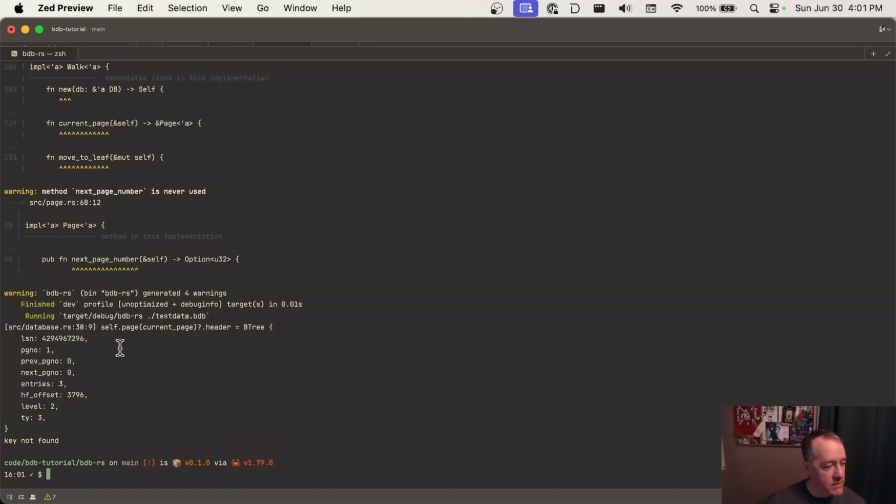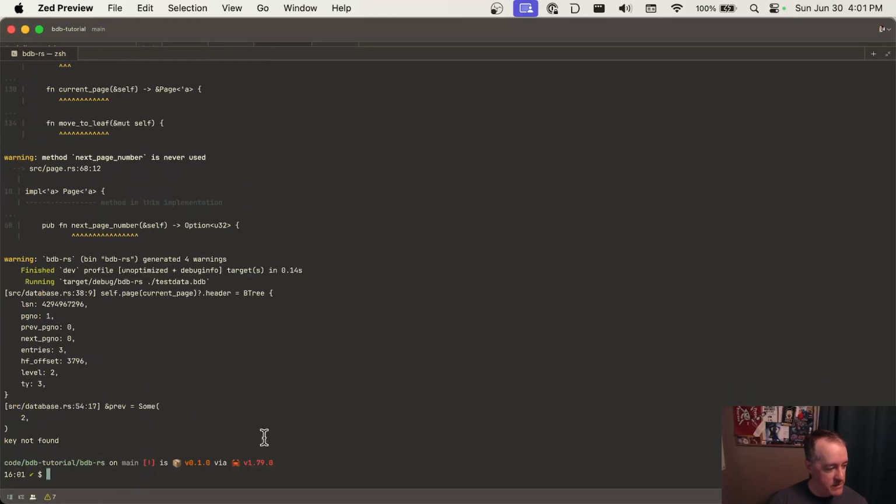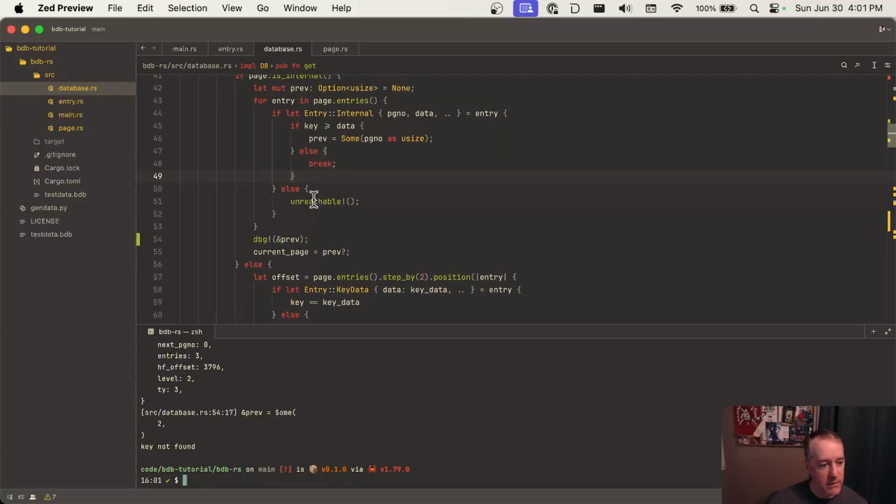Okay, so interestingly, did I not save that? I bet I didn't save it. Yeah. Okay, so we need to debug the previous page. Okay, so it says it finds page 2. So we should go to page 2. We're in page 1. We should go to page 2.